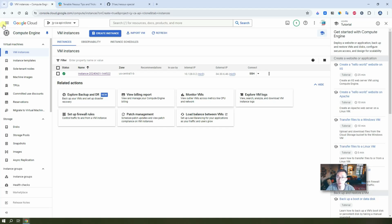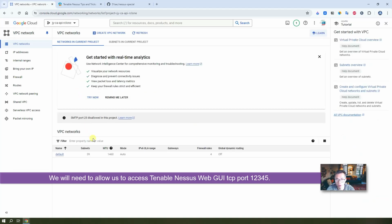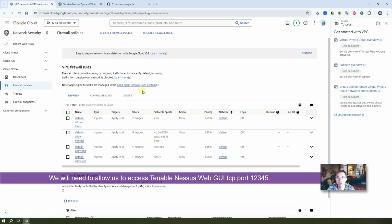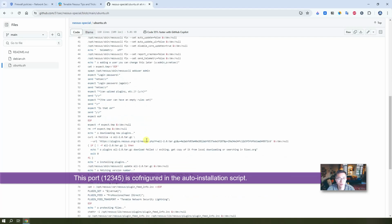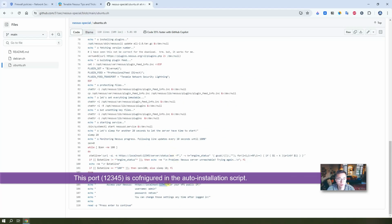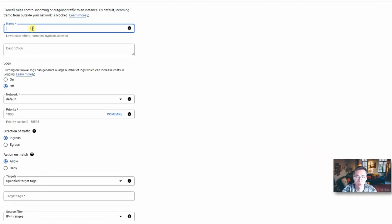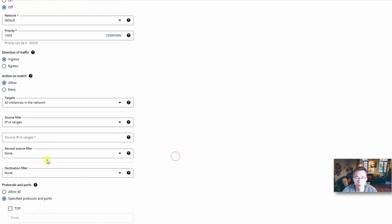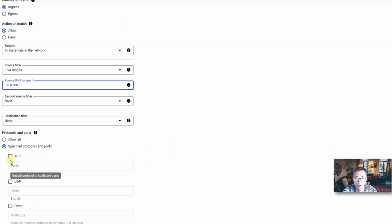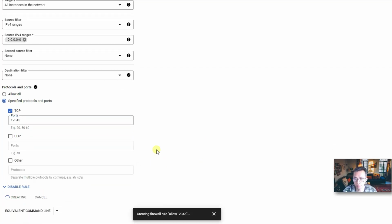We need to open the firewall policy. The firewall will need to allow us to connect to the web GUI port, which means the firewall has to allow port 12345 used in this script. 12345 is the port number we're going to access. So in this case, we're going to create that port in our firewall policy, from anywhere to TCP port 12345. That's it. So that's the firewall part.